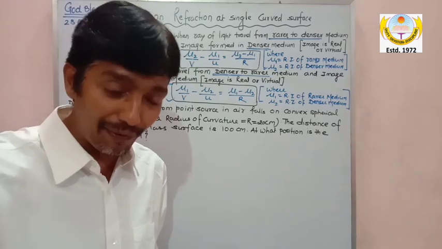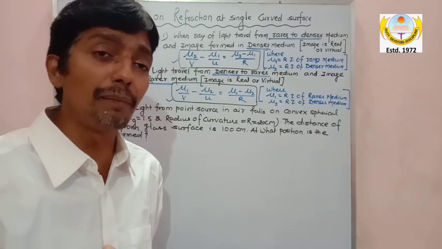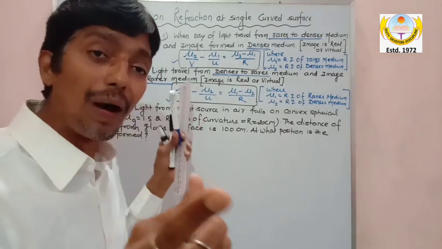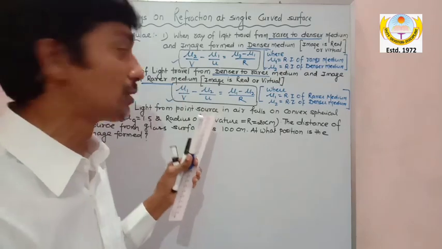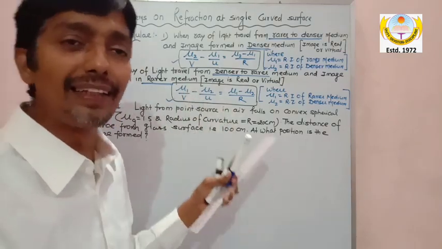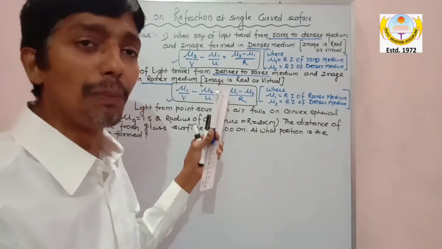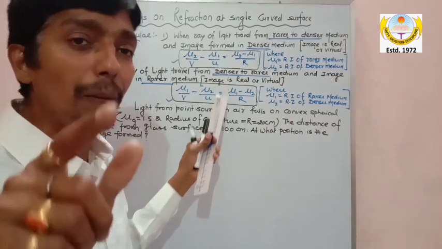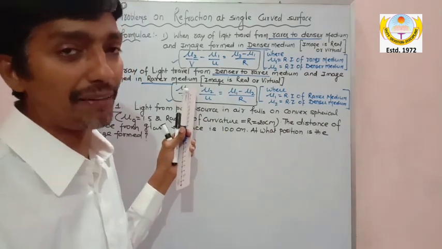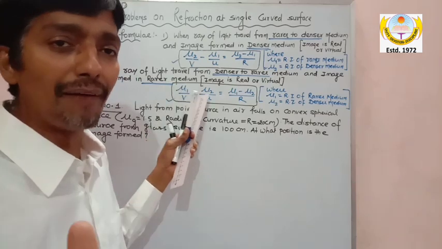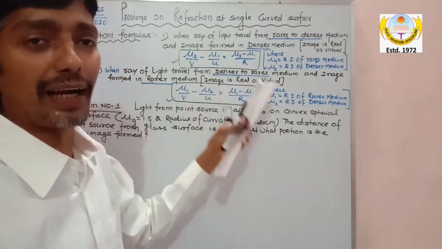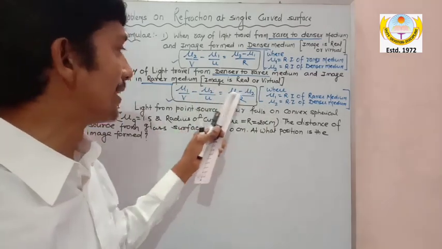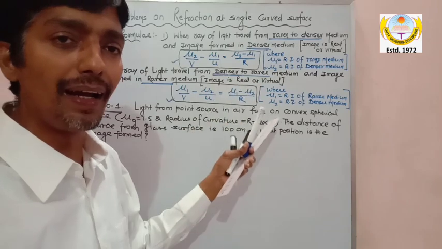But my dear, the other way around, if the image is formed in the rarer medium, the refractive index is mu1, so it will be mu1 by V, because the image is in the rarer medium. And the object is in the denser medium at that time, so it will be mu2 by U. I have to start with the image only, so the formula will be mu1 by V minus mu2 by U, and since on the right hand side I can see mu1 first and mu2 afterward, the right hand side will be mu1 minus mu2 divided by R.